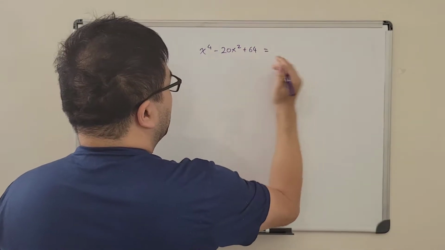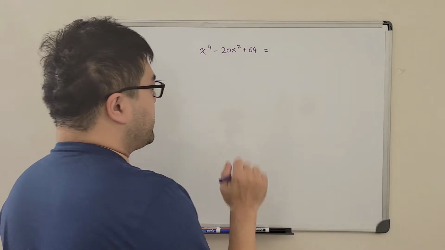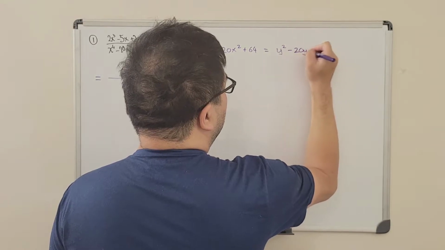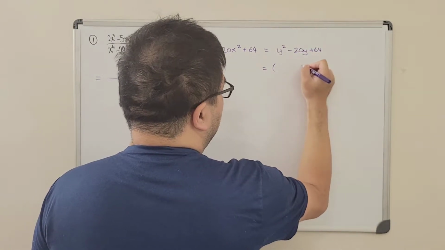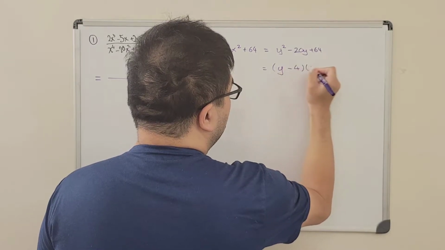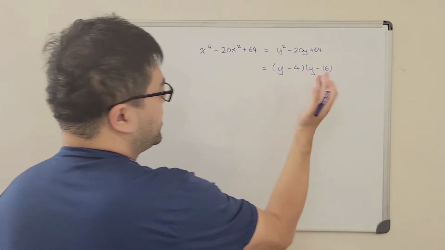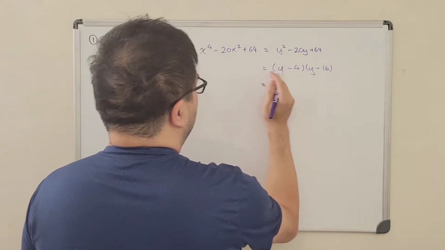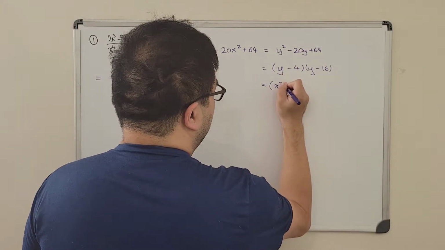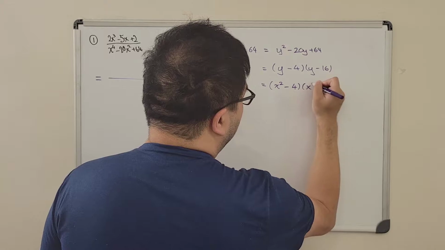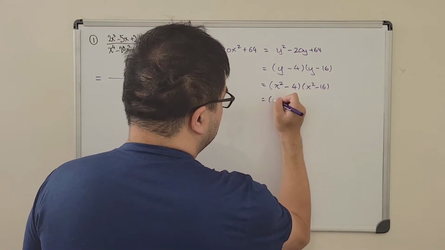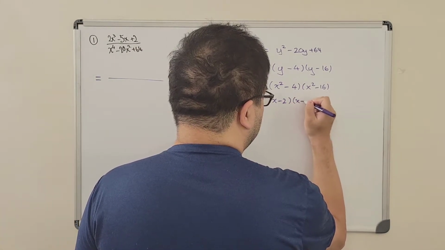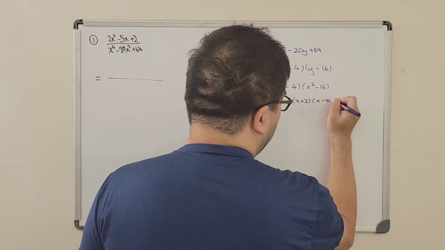Notice that we can just treat x squared as our new variable, let's say y. So now we can just rewrite it as y squared minus 20y plus 64. Now doing the factorization, we get y minus 4 times y minus 16. So we can cross multiply and double check whether we get the coefficients in the middle or not. Then again, since y is actually x squared that we substituted, we now need to put it back to get the unique factorization, which is x plus 2 times x minus 2 times x minus 4 times x plus 4.